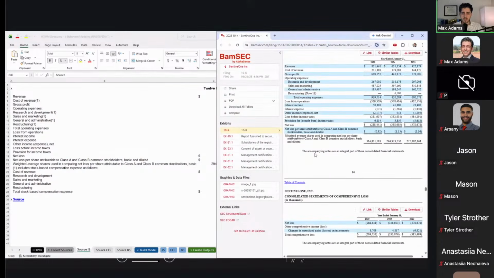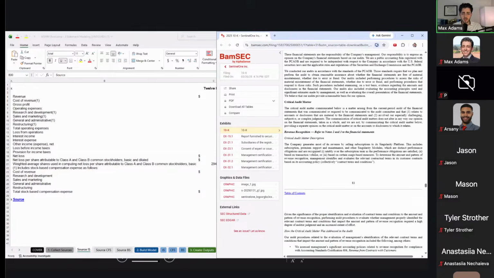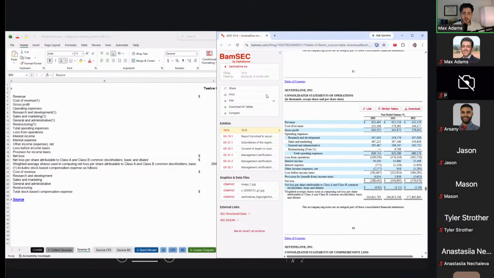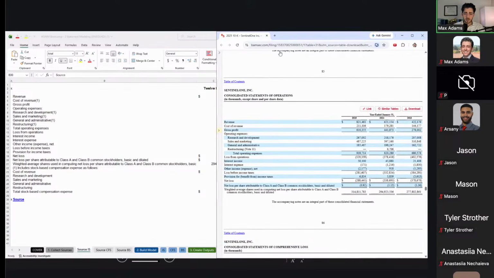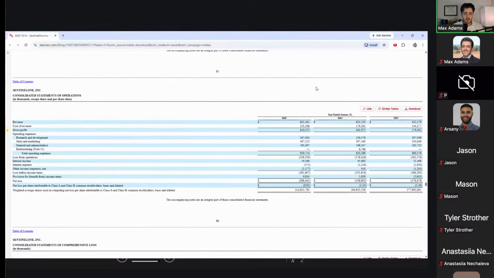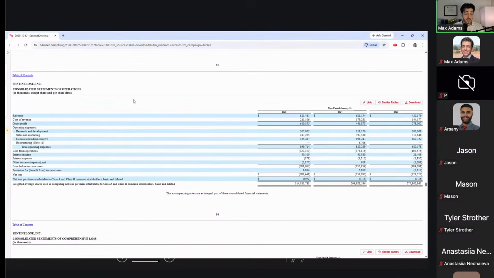Let's take a look at this. Let's see what we've got going on here. When I clicked on the link, it took me to the actual financial table here. I'm going to open this up a little bit, just expand that. You could do Windows up arrow key for that. And you can see that this is basically the 10K for the business.